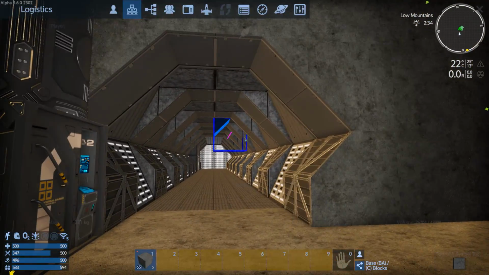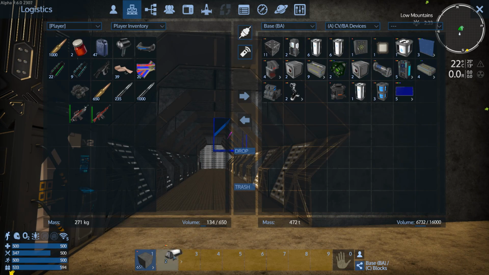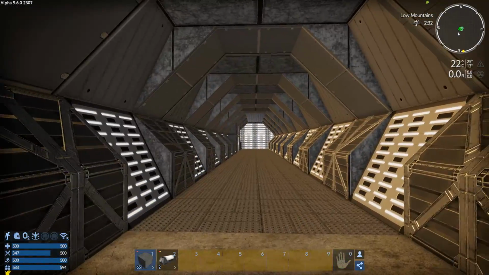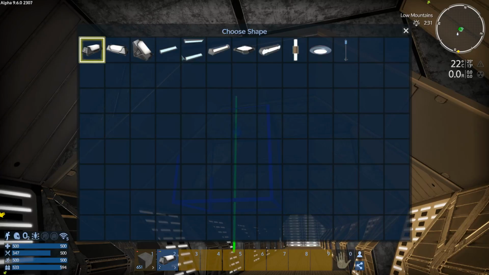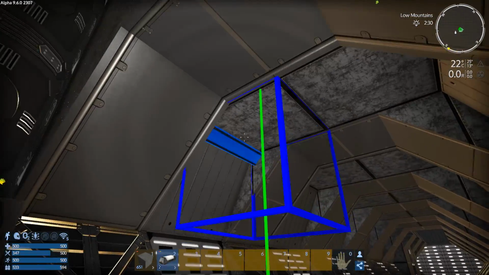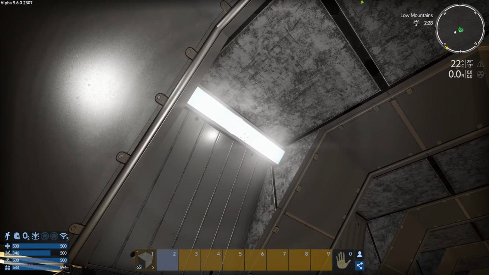I need to add some lights in there. I need to get some lights. Do I have some lights? I have a couple of lights. Let's put some lights down there. I'll just leave them on permanent for now. Oh yeah, this is the thing, isn't it? Okay. I'll just have these two for now.